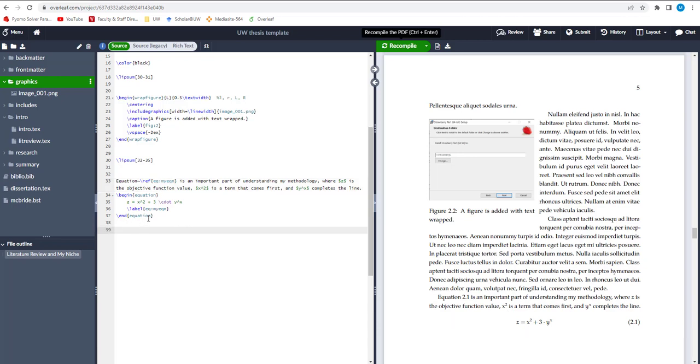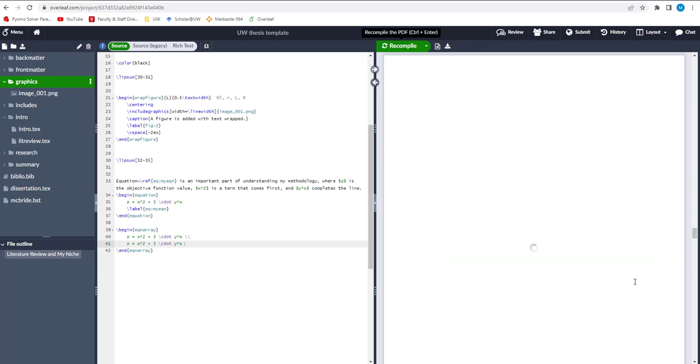So there's a number of different ways to deal with equations here. If you wanted to have just the single equation, you'd do it this way. If you want a multi-line equation or a block of equations, there's a couple ways to do that. A common way is to use the environment equation array, which is begin eqnarray. And then you would write multiple equations within this environment. And each line you're going to separate with a double backslash.